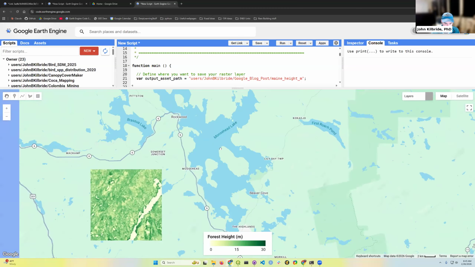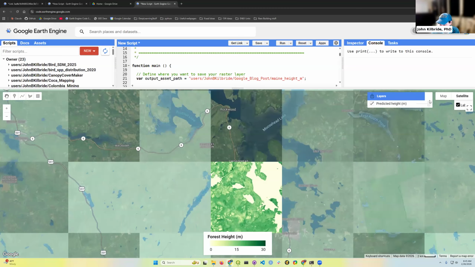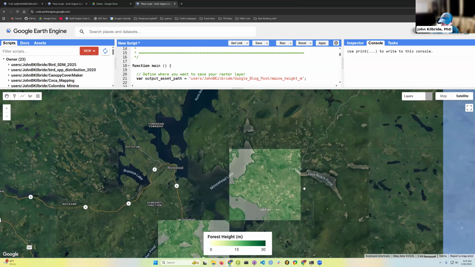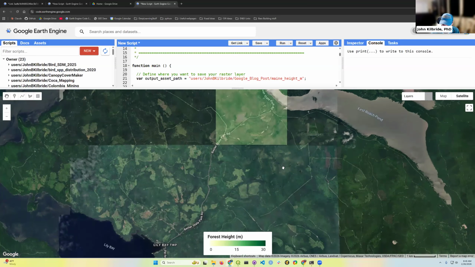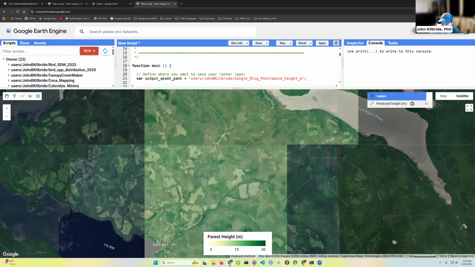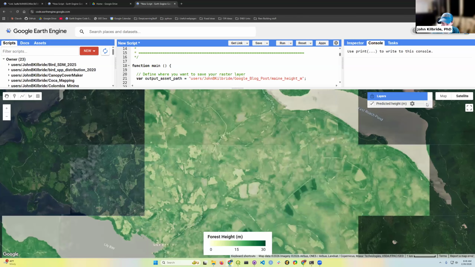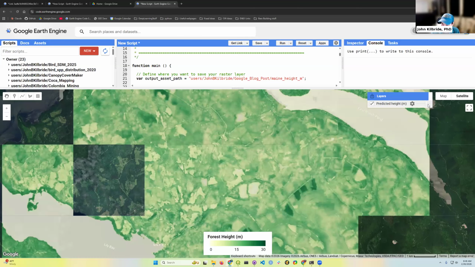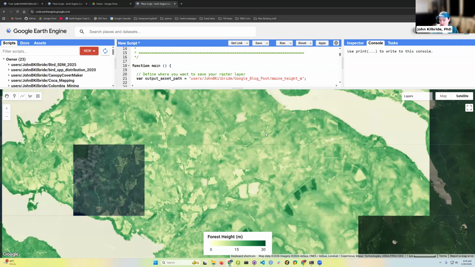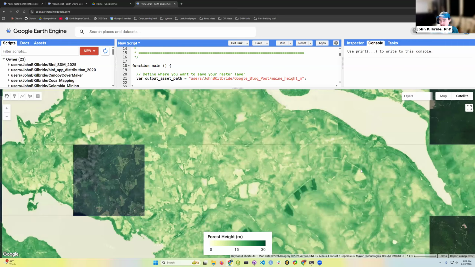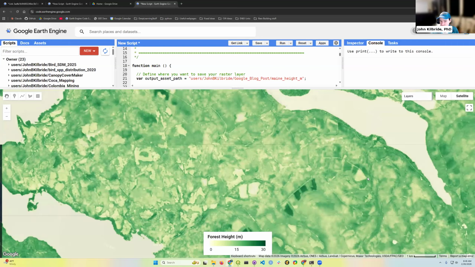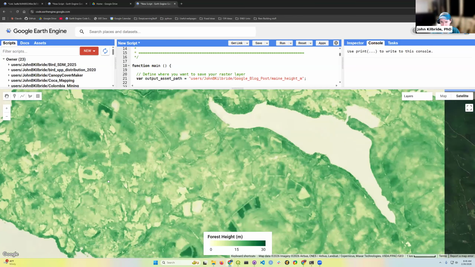If we zoom in and I turn on my satellite layer here, we can see it seems to do quite a good job of capturing these patch edges. With fitting your own convolutional neural networks, this can be tricky. Getting sharp patch edges is always a little bit of a rabbit hole. Convolutional neural networks in particular have a real incentive to blur things with how they learn their feature hierarchies. So anyway, we're looking around.